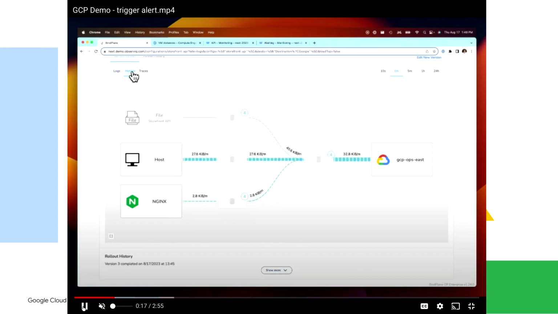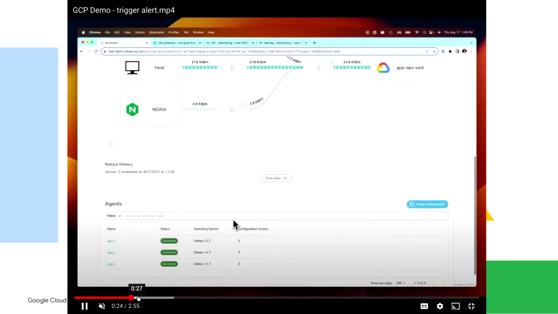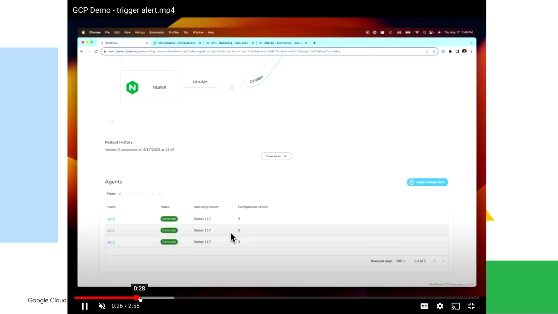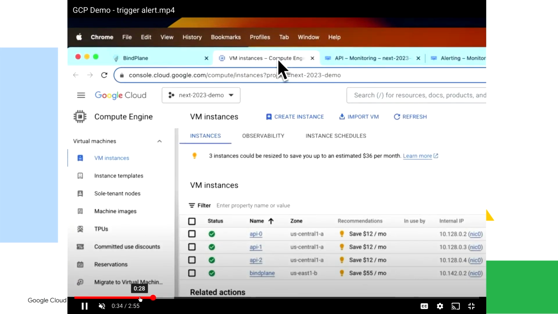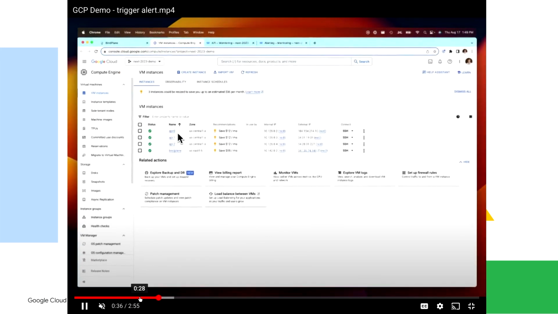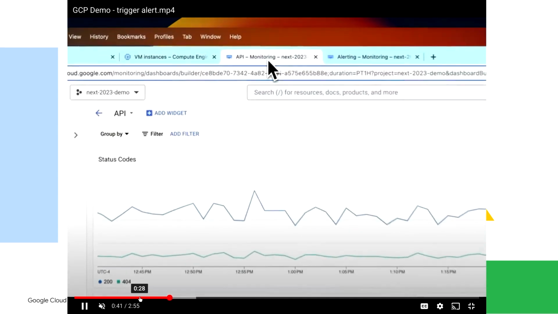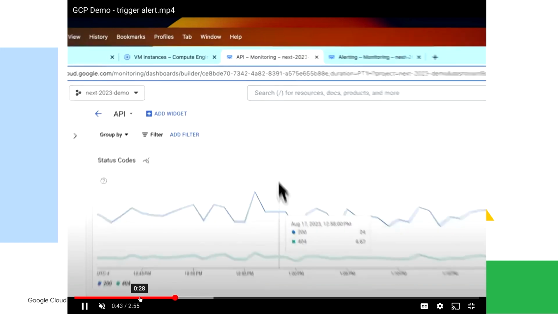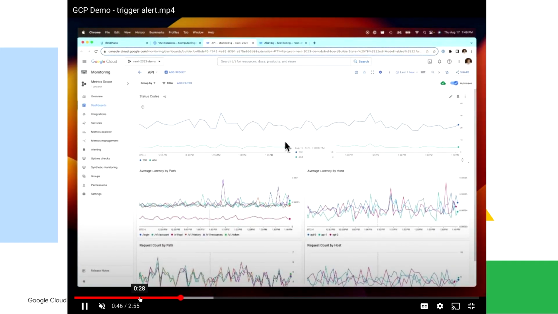You can see the amount of data that's flowing through that. Let me pause it. We have it in a few different instances, so in this case, a small cluster of hosts that are running this. This could just as easily be on Kubernetes. And then within Google Cloud, you can see those instances that are running. Now, from Google Cloud Operations and within Google Cloud Monitoring, we're also taking a look at things like status codes, latency by host, latency by path. We're sending all of the log, metric, and trace data through.